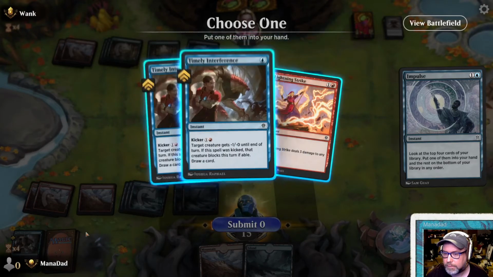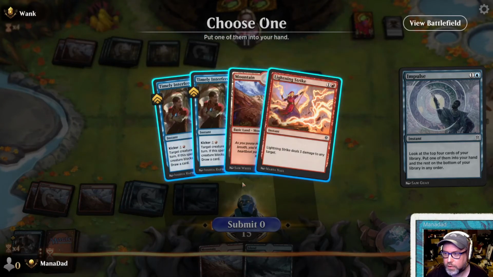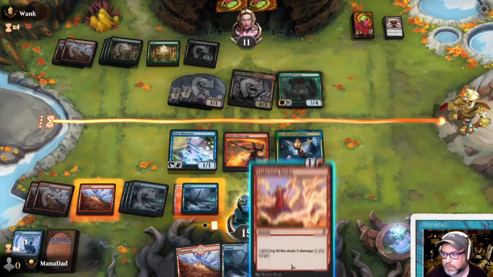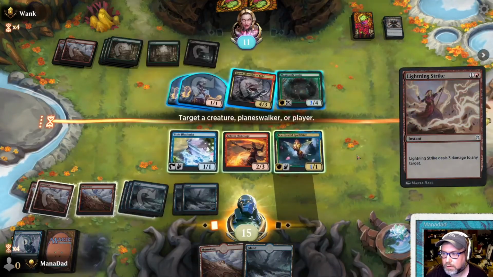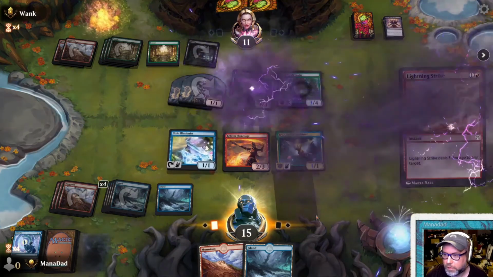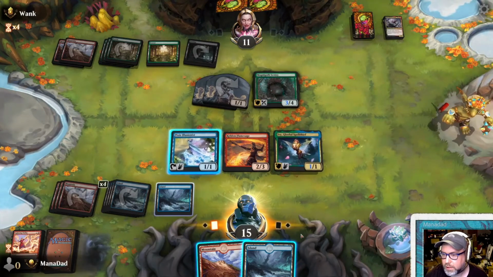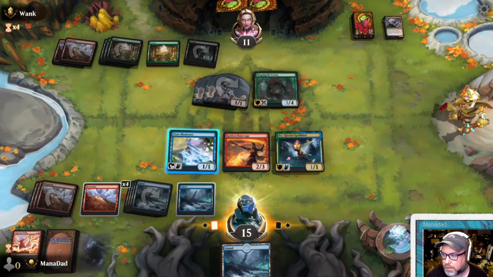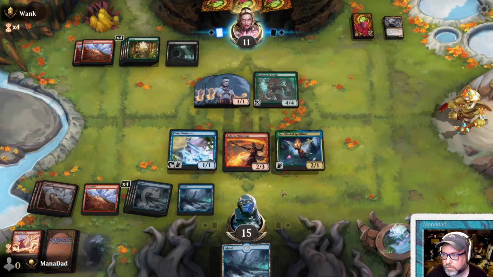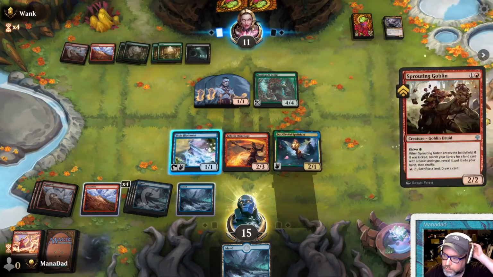Huh. Let me just draw more cards. Alright, we'll take out Garna. No, I will not copy that spell. Thank you very much. Got three cards in hand though, man. This is getting rough.